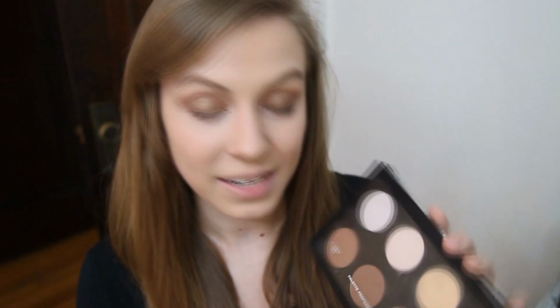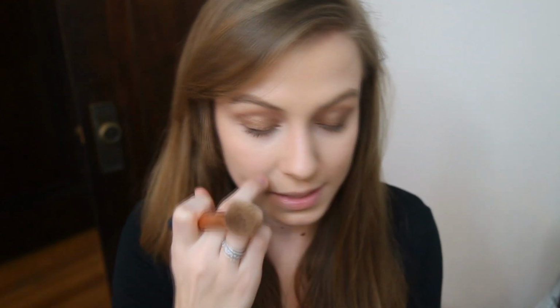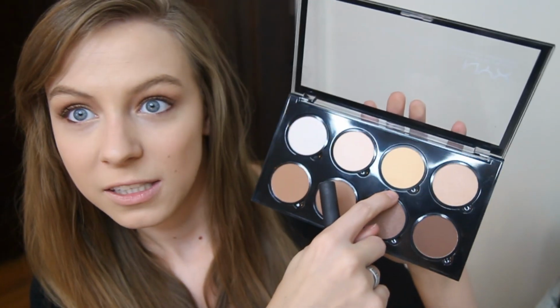And since it's kind of a special occasion, I like to go in and do a bit of very light contouring and highlighting. I use the NYX Professional Highlight Contour Palette, Pro Palette. And the first thing I like to do is take this very yellow shade and set all of the concealer. So if I have really dark under eye circles that the concealer is doing a decent amount of job covering, but they're still popping through, using a yellow setting powder helps to mattify them and make them less obvious.